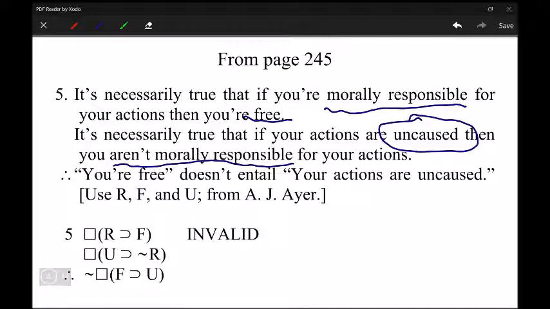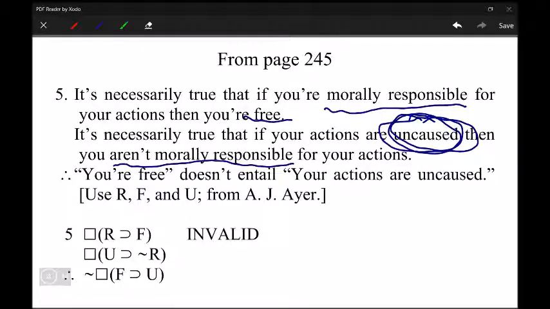If they were random, you wouldn't be responsible for what you do. Maybe that's what he has in mind. A person who believes in free will would believe that you caused the action, not the prior state of your brain or anything else. That wouldn't seem to deny the moral responsibility. So I'm not sure exactly what he means by this, which is kind of an unclarity in the argument.